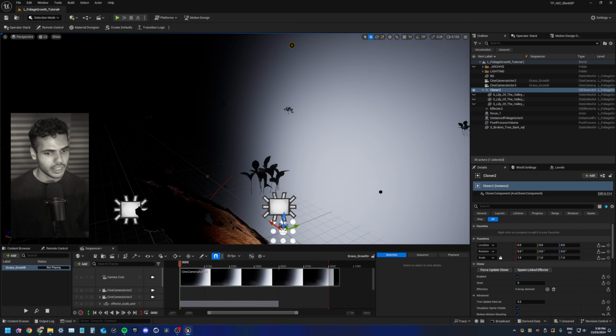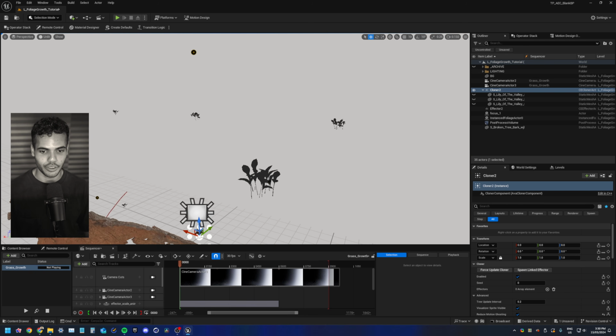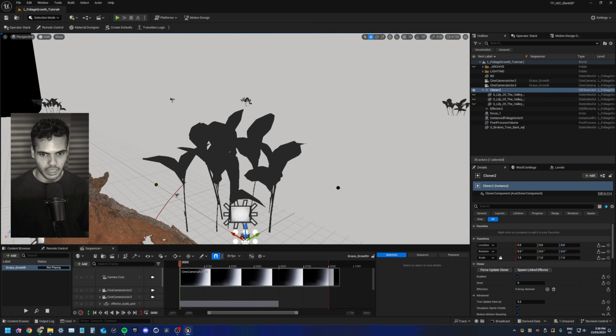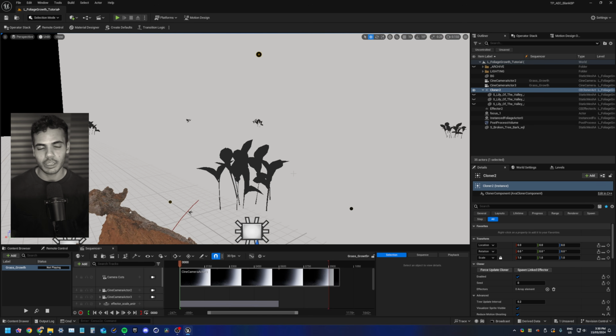Another thing you'll notice is the material breaks, like it goes gray, and that seems to only be happening to me with foliage materials. Sometimes it does work, but as soon as I hit render in Movie Render Queue, it'll go back to gray.